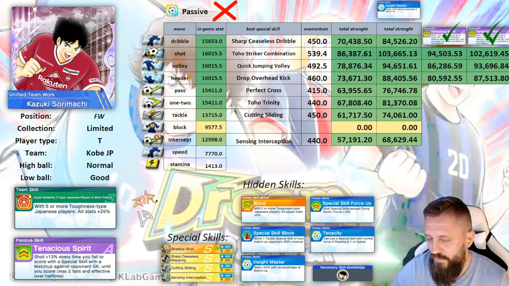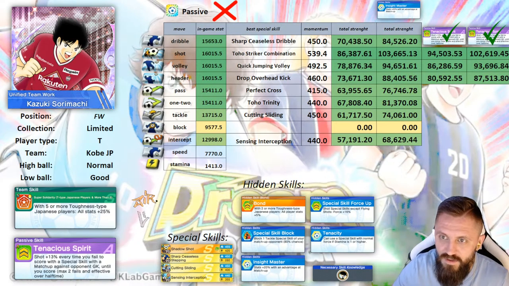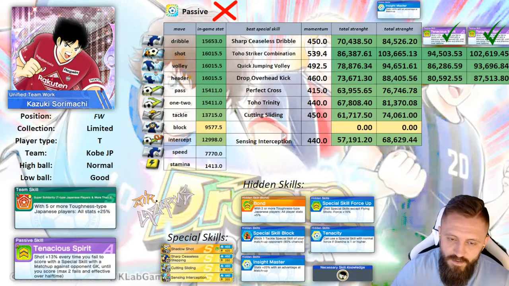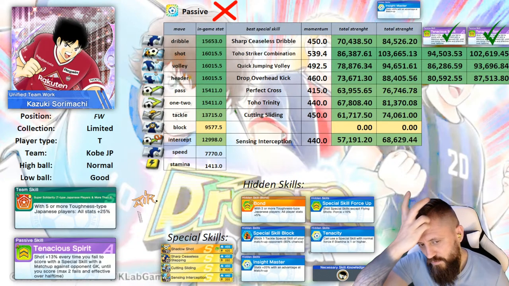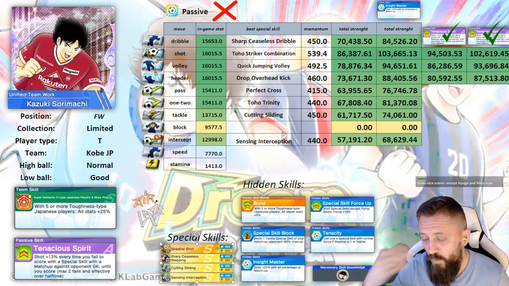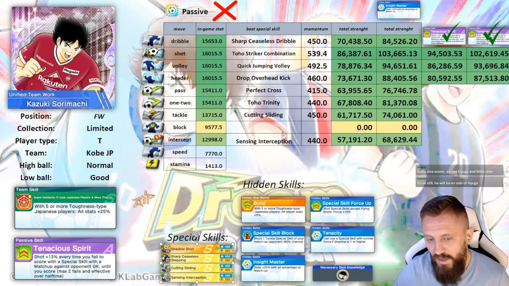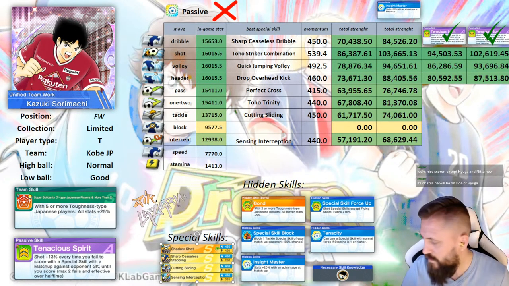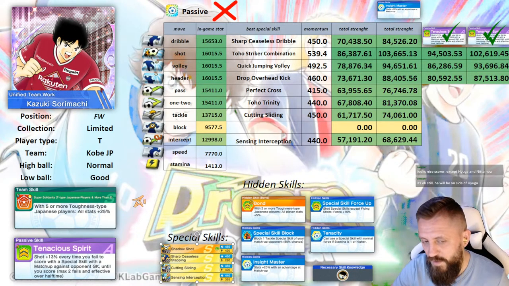Special skills are Shadow Shoot with 455. I know why I didn't give him a better solo shoot, because he would deserve it, but yeah. That really takes the spot of him actually using his best shoot with Hyuga. So Sharp Ceaseless Stepping with 450, that is basically a lazy way of adding the same dribble to everyone. Cutting Sliding, the same lazy way of adding the same special skill to everyone for 50, and Sensing Interception for 40. All in all, special skill is great, but his main skill absolutely sucks.